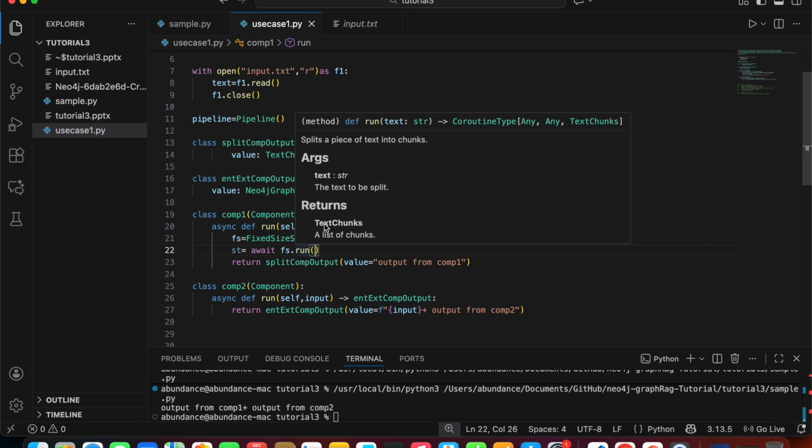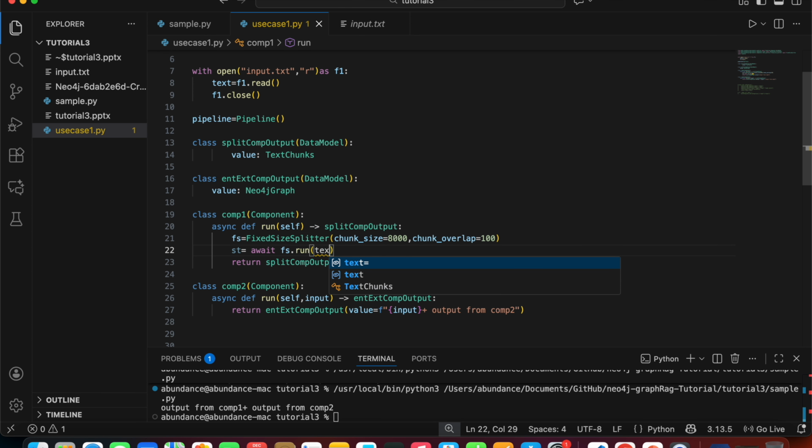If you see, we have to pass the text to be split, and this text will be coming from this text. And this value will be coming from this value. What exactly we put as the value is very important. So I am going to write st.